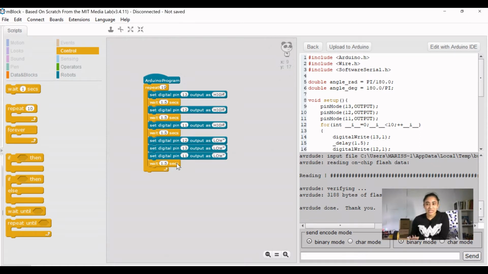Another task that I would recommend trying is, we've tried turning on all the LEDs at different intervals. Rather than turning off all of them at once, see what happens if you just turn on one LED, and then as you turn on the next LED, you turn off that previous LED, and then as you turn on the next LED, you turn off the LED before it, and see how that works out. Something to try out as an experiment.